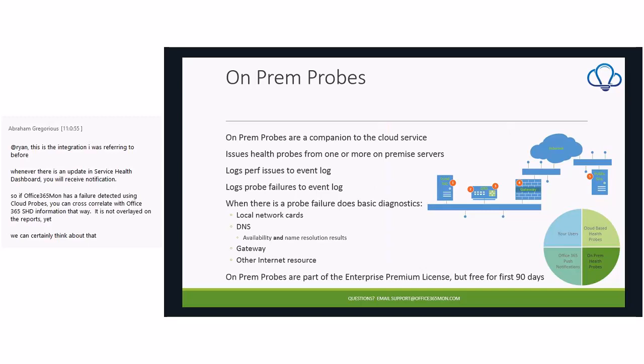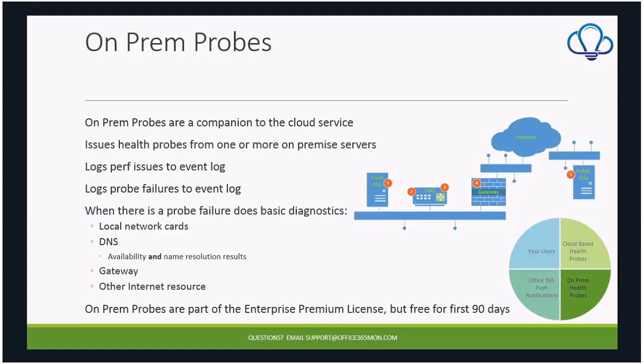And the reason why we do that is, when you think about the quadrant of info that we look at, if we're just using our cloud-based probes, what that lets you know is that everything up in the cloud is working, right? So our service to the Office 365 service, that's all working good. But what we have seen, of course, is that there's times when on premises a customer still isn't able to connect.